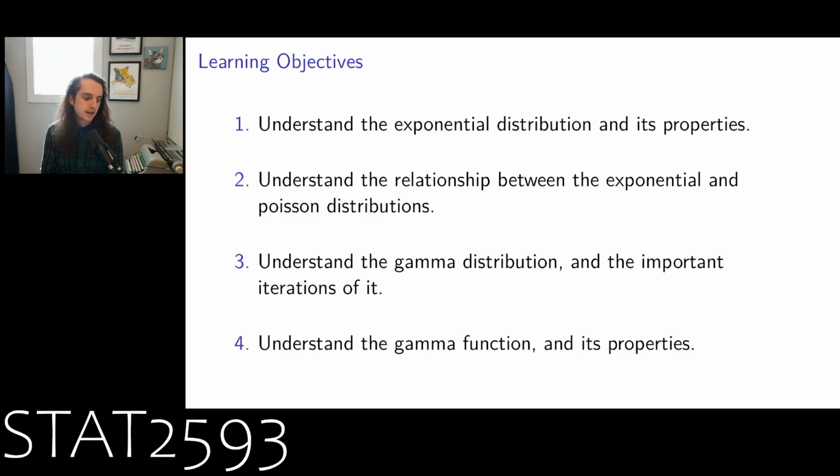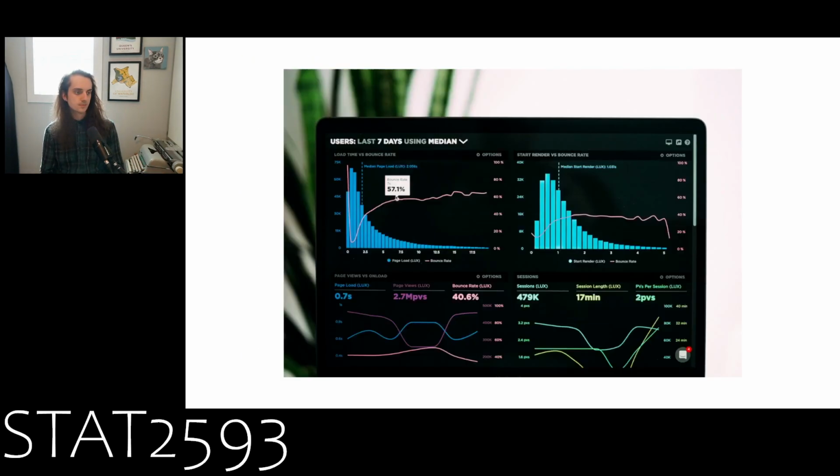We'll also look at what's known as the gamma function, which is part of the gamma distribution, and we'll see some properties that the gamma function has. So why do we need the exponential distribution or the gamma distribution? We saw with the normal distribution that we were dealing with a symmetric continuous distribution that was quite concentrated around the center, right? Remember that over 99% of the observations fall within plus and minus 3 standard deviations of the mean.